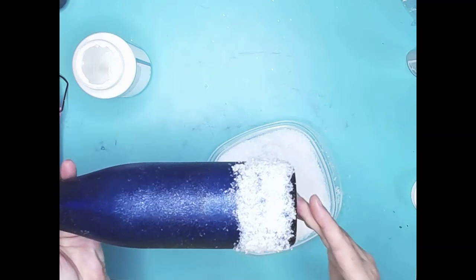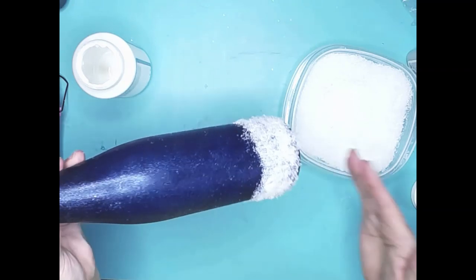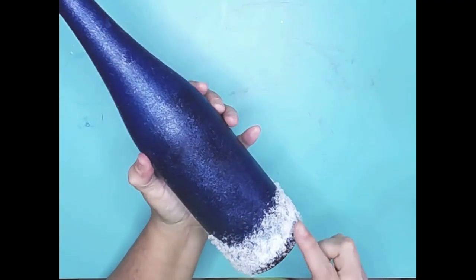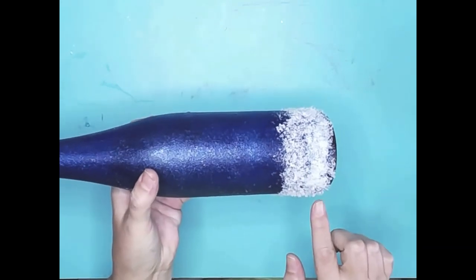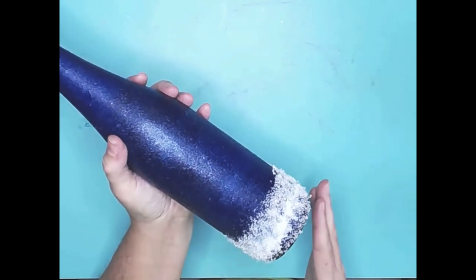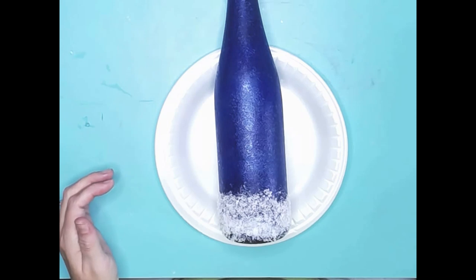Alright, there we go. Now we are just going to set this and let the Mod Podge dry around the bottle. Be sure it's got the fake snow well adhered. Now that the Mod Podge has had a chance to dry and our snow is adhered, I had gone in and sprayed this with a good liberal coating of hairspray just to be sure this was held on good and tight. That hairspray just helps keep this on just a little bit better. For the next step, I'm just going to lay this out on a foam plate just so it won't roll around on me.